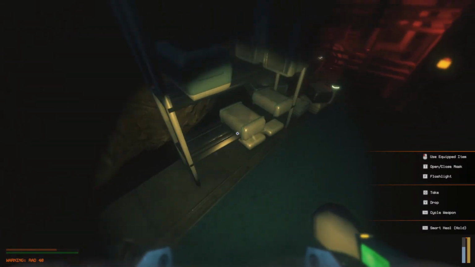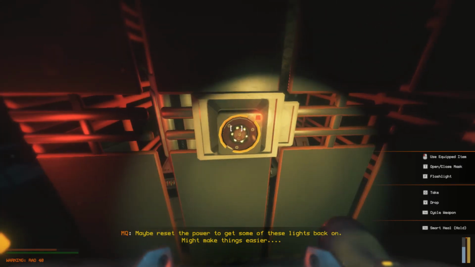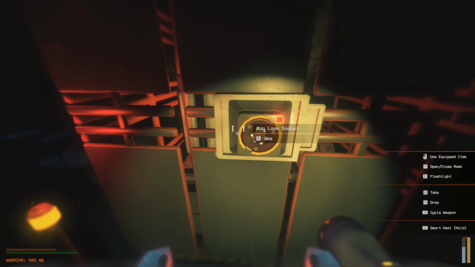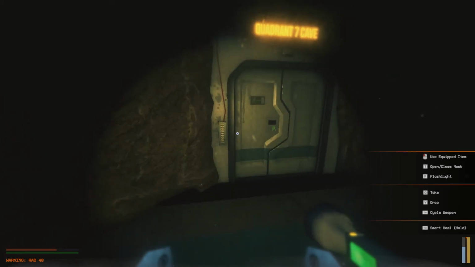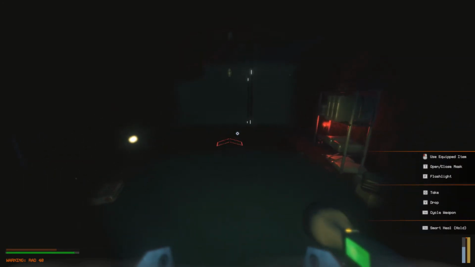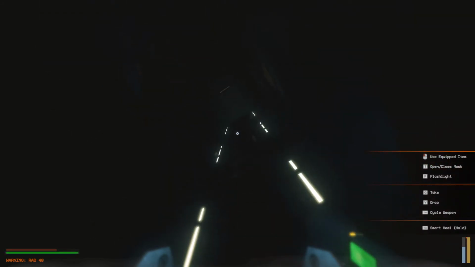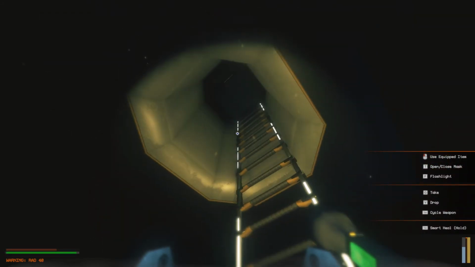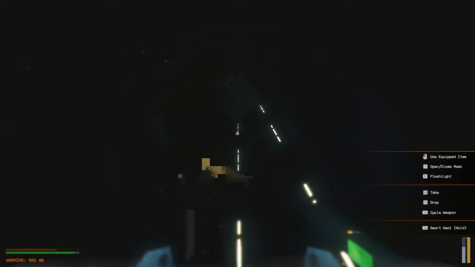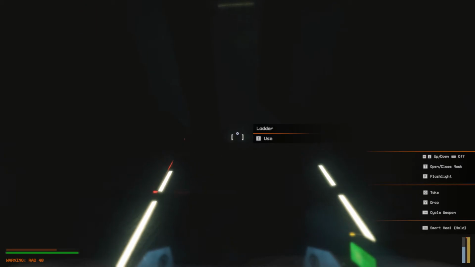Well, well, well. Interesting. Maybe reset the power to get some of these lights back on. Might make things easier. Yeah. God, I need another battery thing. Insufficient power. Okay. How do we turn off the light? Okay, here we go. I think we need to... Alright. We have to get back to get this battery thing.